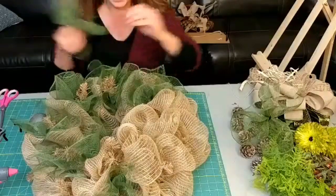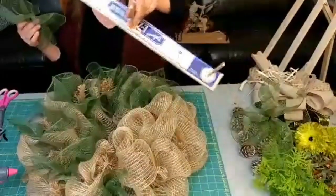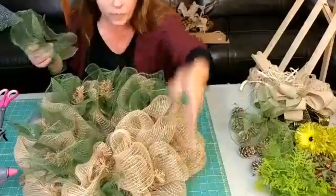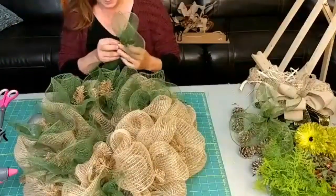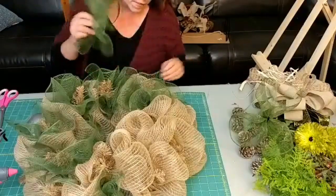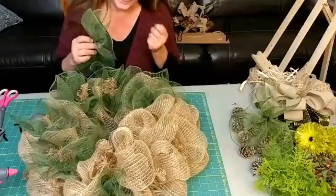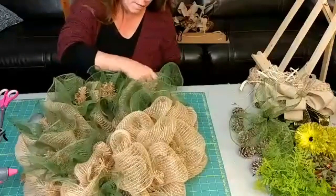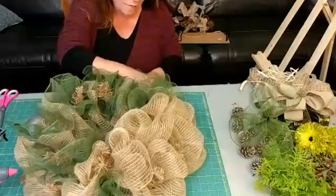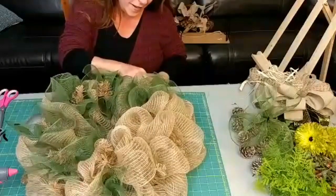No, actually, I use the Easy Bow Maker. I have a lot of trouble when I use my hands because I have osteoarthritis in my thumbs. When you have to squeeze that bow when it starts getting big to pinch it, it gives me a lot of trouble. So I'm really grateful for that Easy Bow Maker.